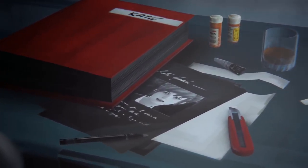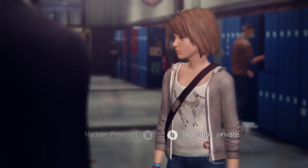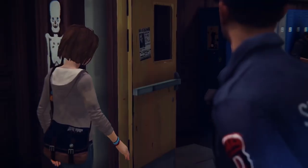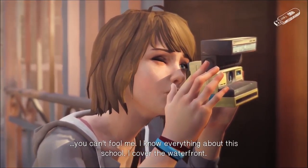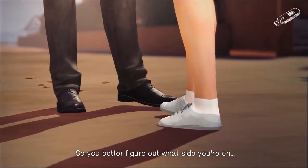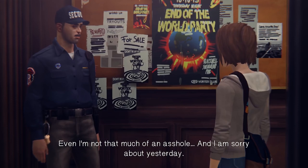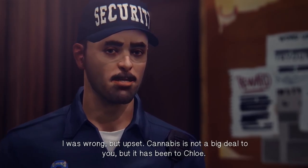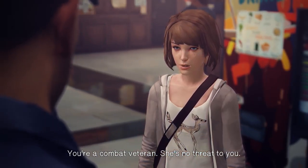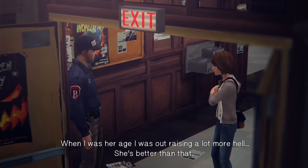Here's my overall theory of what's been going on in this game so far. The red scrapbooks belong to Mark Jefferson. There's something extremely weird going on between Principal Wells, Nathan Prescott, and Mark Jefferson. And finally, I think David Madsen is doing an investigation of the disappearance of Rachel Amber. The reason he's been hassling Kate is because he believes she either knows something or is somehow involved in Rachel's disappearance. Why is he doing an investigation? Deep, deep inside, David really does love and care about his stepdaughter Chloe, and Rachel is Chloe's best friend. This is how he shows his love and affection for her, because the guy is kind of weird and doesn't know how to express himself very well.